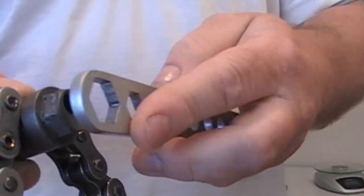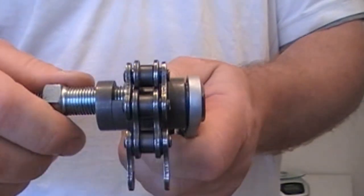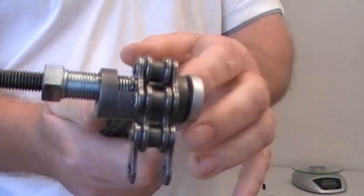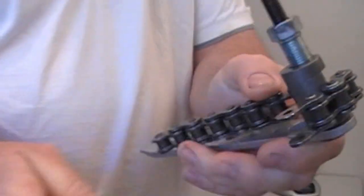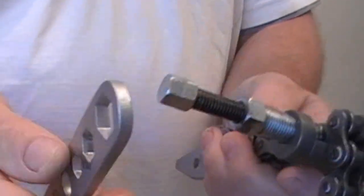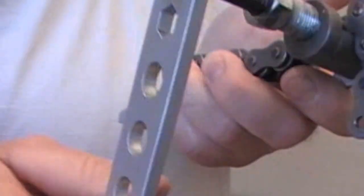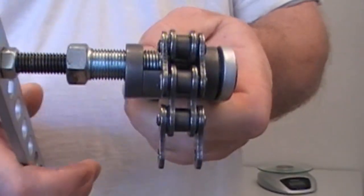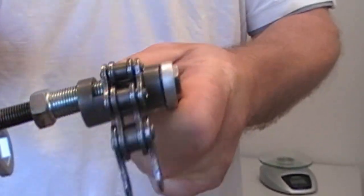We take one of our tyre levers and fit it over the end there. Obviously you can just use a spanner or an adjustable spanner — we just need something that's got some length to it so you can hang on to it. In this case we use our other tyre lever which happens to fit the pin head. The pin's now touching the chain, and I'm going to show you how simple it is to push it out. This is the hardest part — getting the pin started.